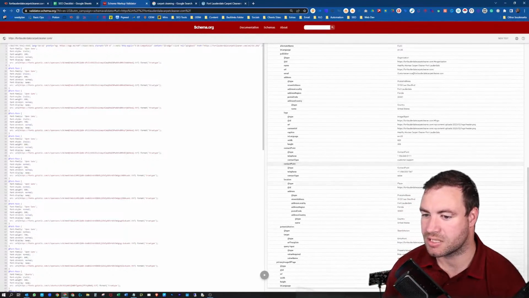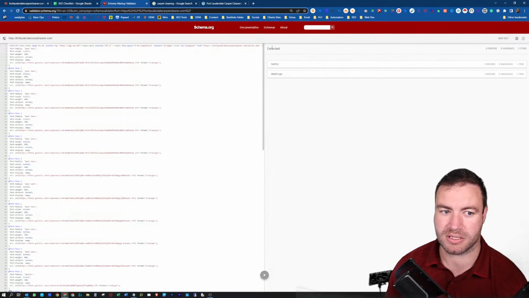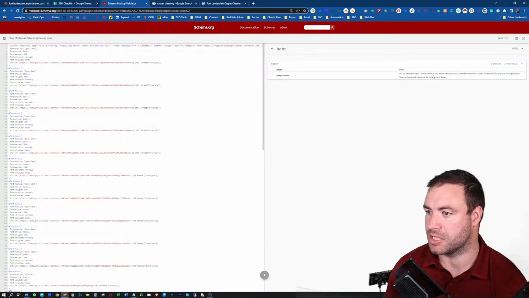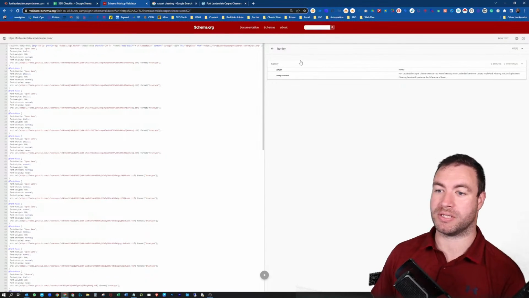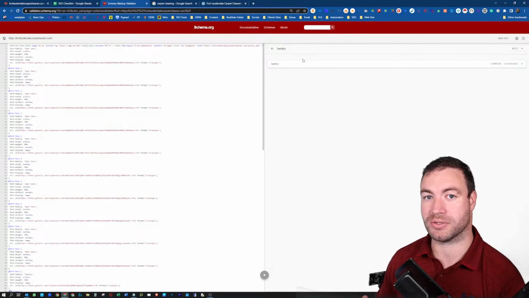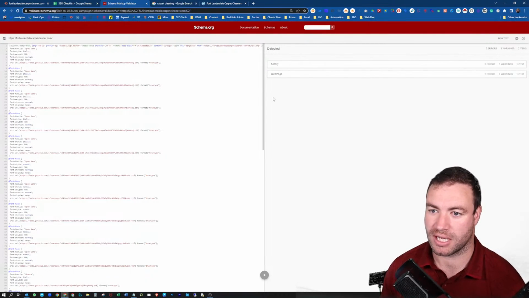No. So there's schema in here, but it's shown as web page schema. It's not small business schema or business organizational schema, which it should be. It should be small business schema. You're telling Google, hey, I'm a small business. This is what I do, and this is what I'm about. So yes, it is important to have schema.